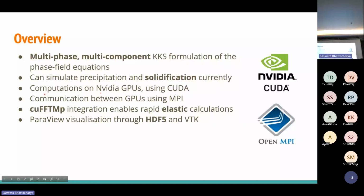Communication between GPUs happens using MPI. MPI is something that you have already learned, right? You have already learned it in the grand potential solvers and all. The only thing here is called CUDA-aware MPI, or basically these are called GPU direct connections. That is also called RDMA technology. RDMA is remote direct memory access. Remote direct memory access means you do not really communicate through the OS. The OS does not know how the memory is getting transferred from one device to another. The data transfer happens directly from one GPU to another GPU without the OS or the CPUs knowing. So it is a GPU direct technology which we are going to use here.